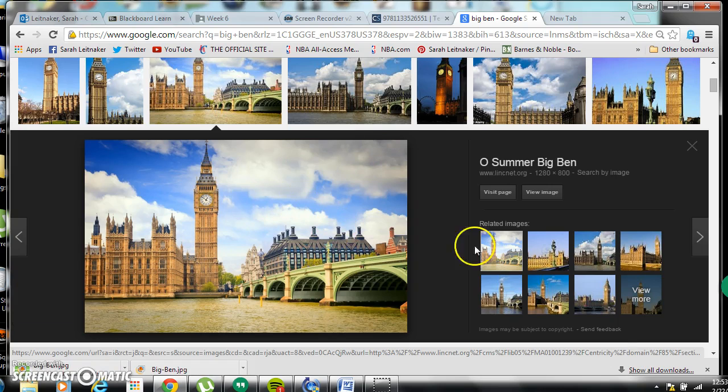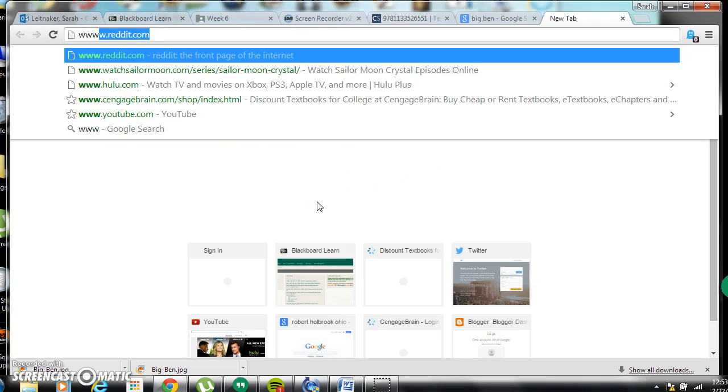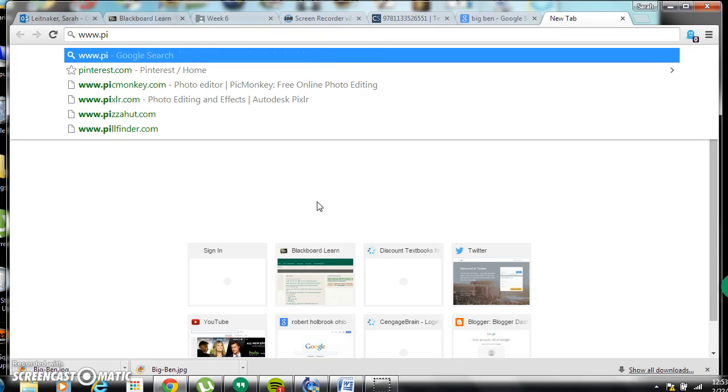Once that is saved, I'm going to go up here and open a new tab and go to www.pixlr.com.